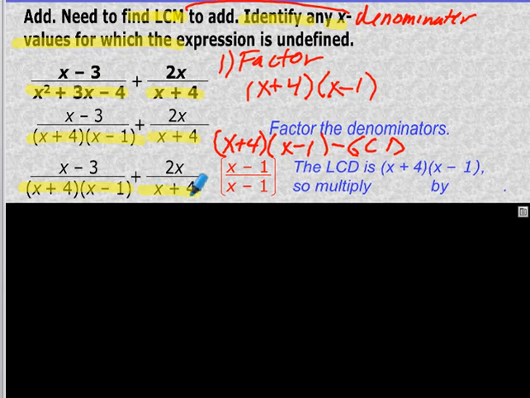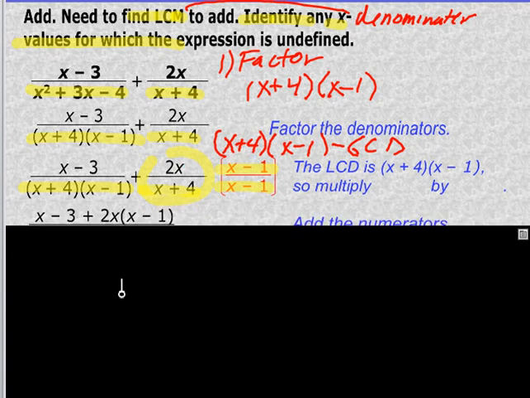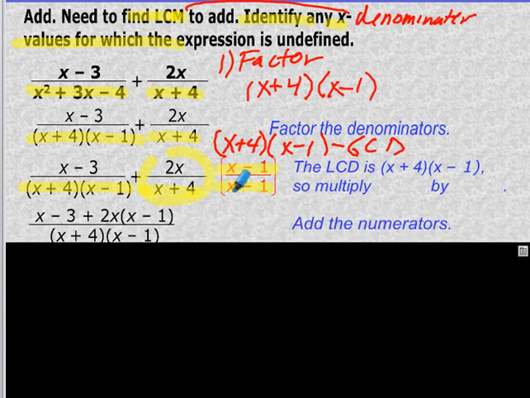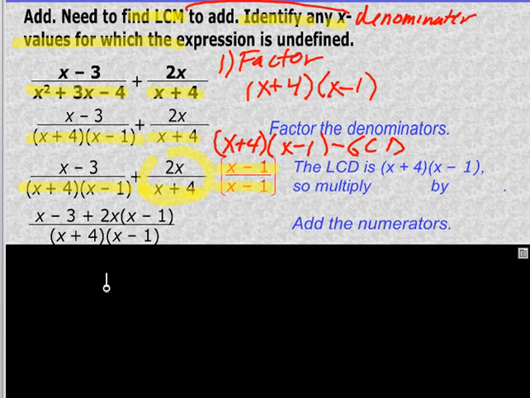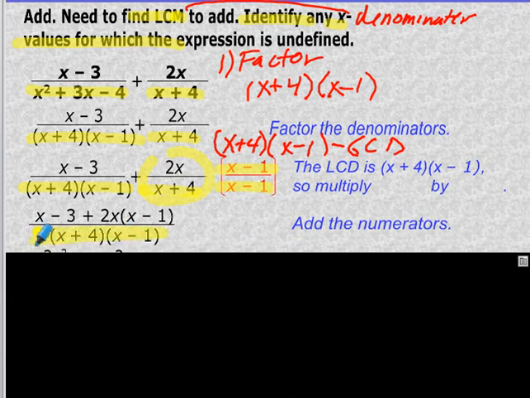This one, in order to make it the common denominator, we need to multiply the denominator by x minus 1. So we don't change the value, we're going to multiply the top by x minus 1, because x minus 1 over x minus 1 is 1, so we're basically multiplying this by 1. Alright, so we just multiply 2x times x minus 1, and this by x minus 1, and now just like before, we put everything over the common denominator, so we're not adding these two common denominators. The common denominator is going to be our denominator, but we will add the tops. So we've got x minus 3 plus 2x times our x minus 1.